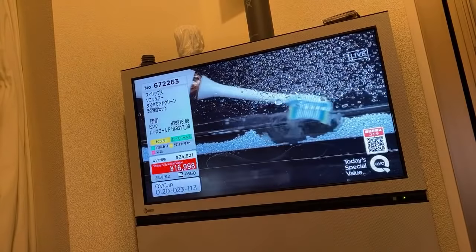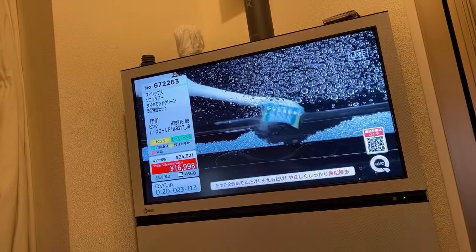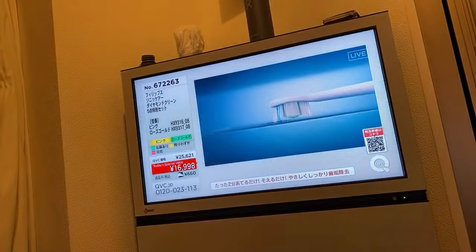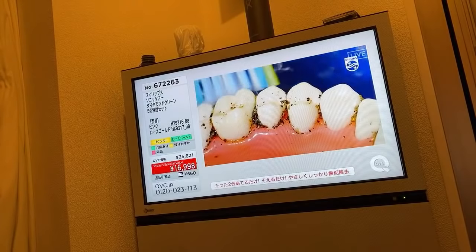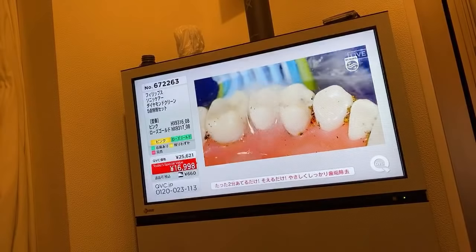I think her point was that it's more effective when you turn it on. Whereas if you just brush with a traditional brush, you're not going to get that kind of bead action. Oh, we get a little fucking cutscene here. Yeah, look at the depth. I mean, I don't know when you're brushing a body of water ever. Usually you're brushing a salt... Oh, God, the Genevieve. This is me. This is my mouth right now.